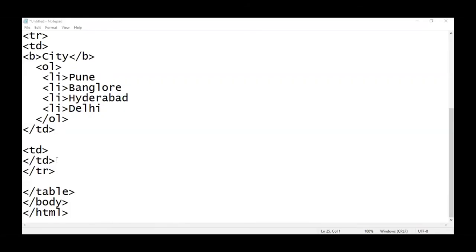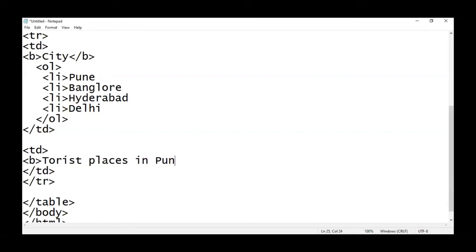So here is the second section, that is the right hand section. Here we write in the B tag, Tourist places in Pune.